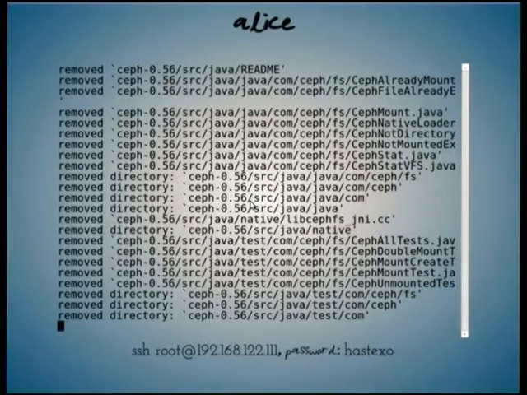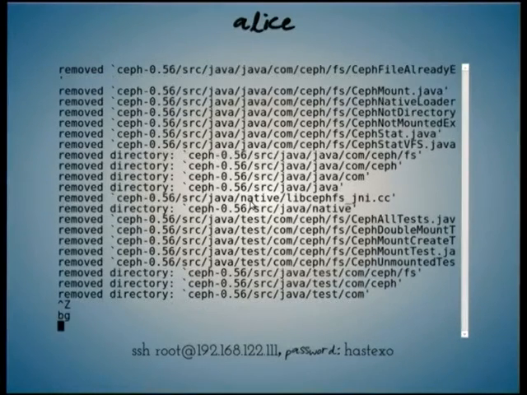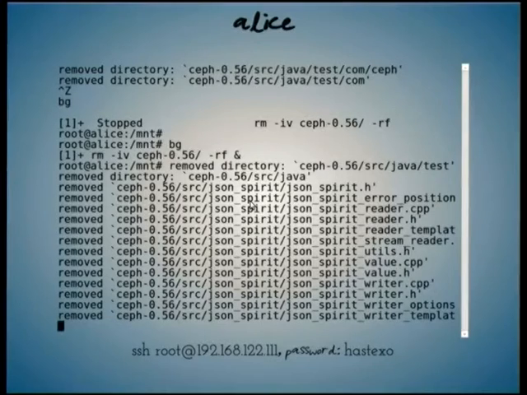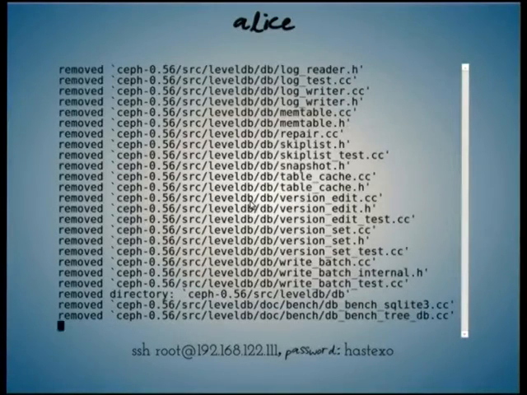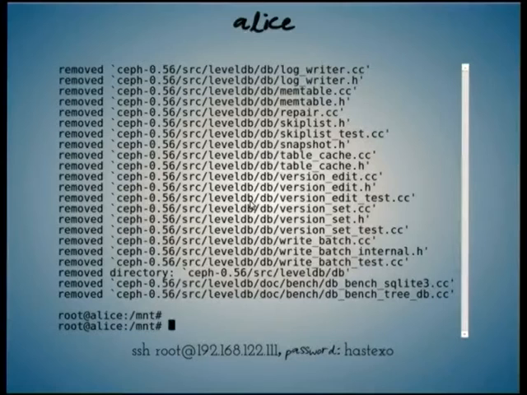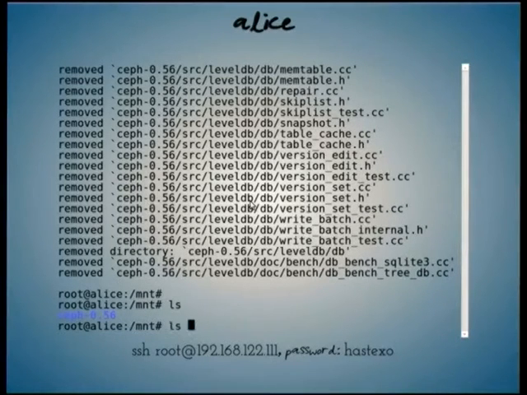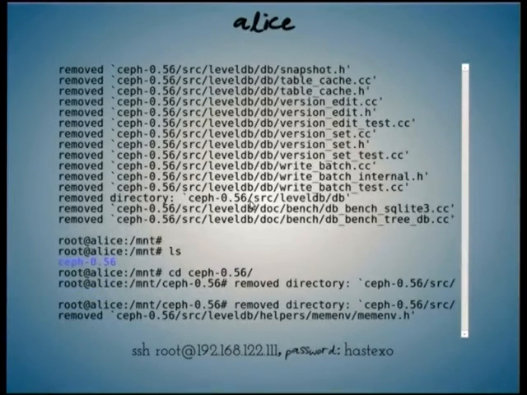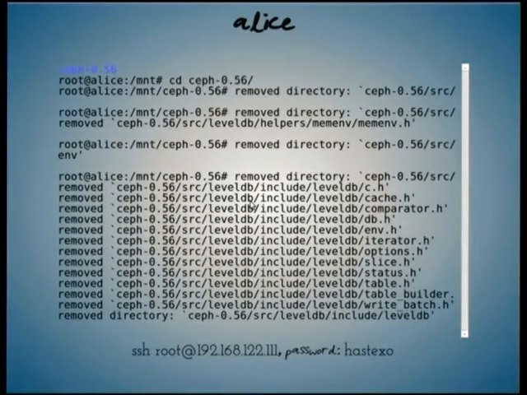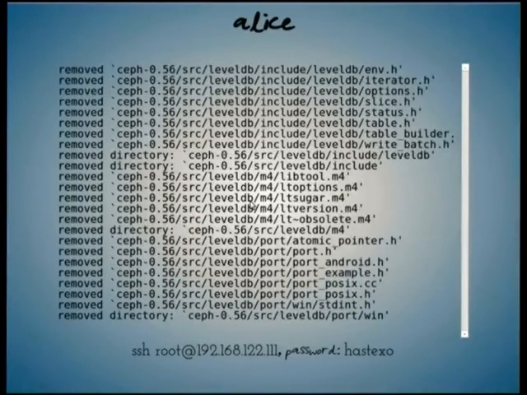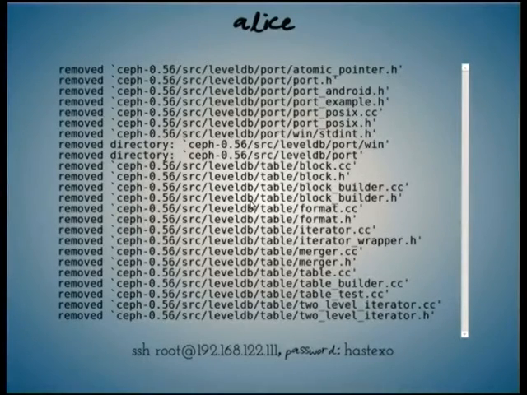We removed all sorts of stuff. And there's interesting stuff in there, like Java things and whatnot. Let's see. It should be relative. Ah, there we go. That's gone. That's gone. That's gone. Remove. Oh, come on.